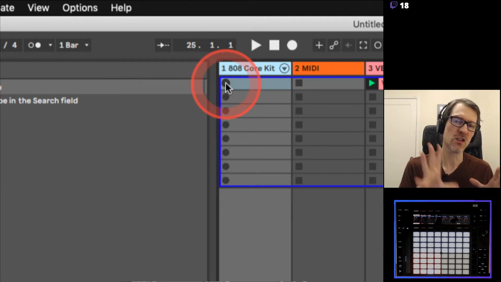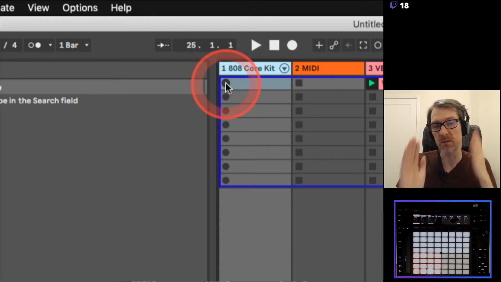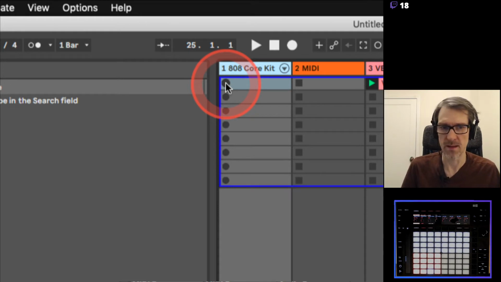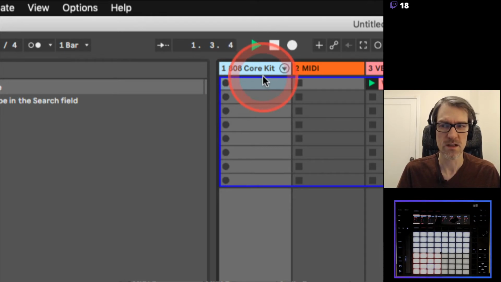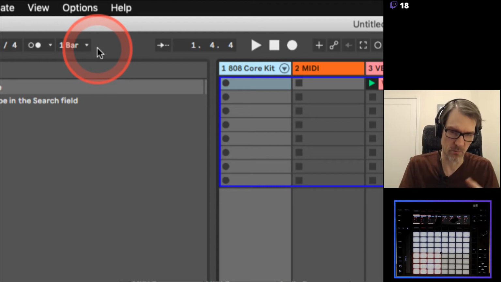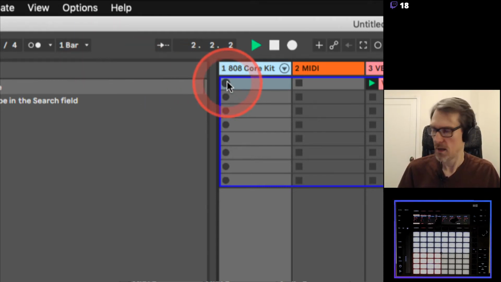So when I'm recording in session view, there's no stopping between when I start recording and when I start playing it back. And I'm going to show you what I mean by that. Let's start off with a hi-hat loop like this. So I'm going to hit play. Now it's playing, and I never use a count-in in Ableton Live because I do everything like what I'm going to show you right now. So I hit play, I've got a loop going, and now I'm just going to record.